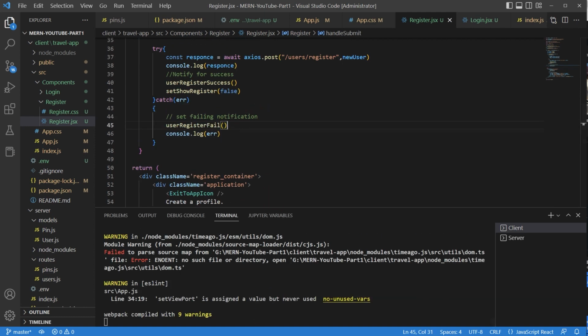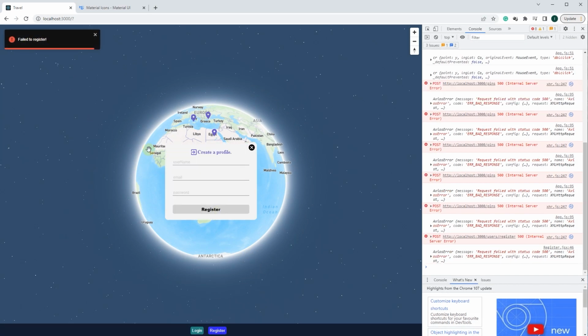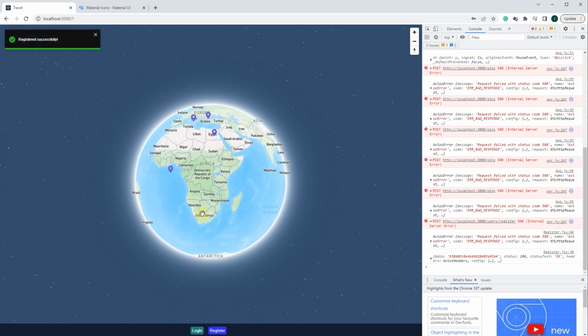So let's actually test it out. If I go over here, I can click register, failed to register, and here I can add something unique. So I'm gonna go lead engineer 2. My email is don't forget to subscribe gmail.com, and the password is going to be the same. Register. Boom, registered successfully. All right, and here we have internal server error.